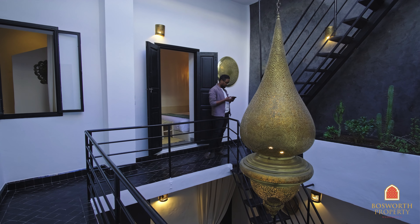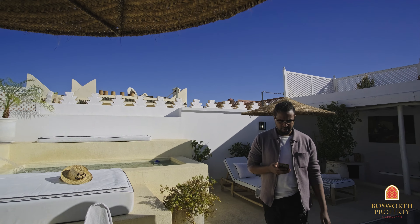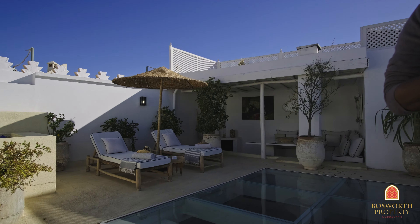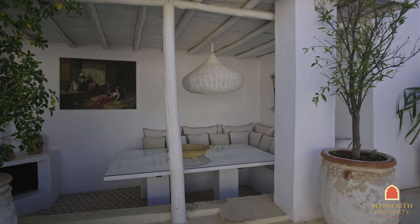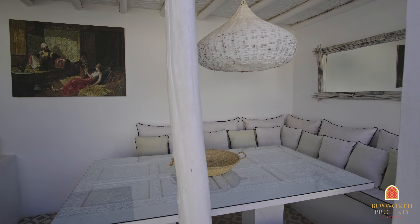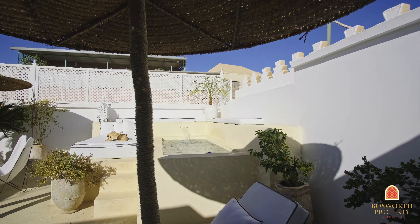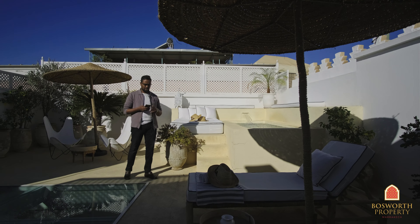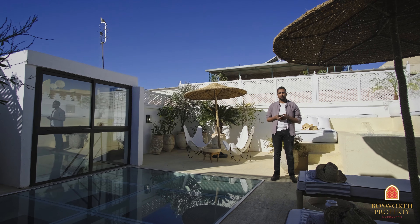Now, let's go up to the second floor. Here we are on the best part of the property — you guessed it right — the terrace level. This roof terrace is magical for breakfast and rest after a day of exploring the red city. Maybe a few cocktails up here for the thirsty ones. There are lots of places to relax. You have a covered dining area with a functioning fireplace, comfortable sun lounges and deck chairs for your moments of relaxation. This roof terrace is also perfect for relaxing with a small plunge pool to cool off, and of course it comes with a day bed next to the plunge pool.